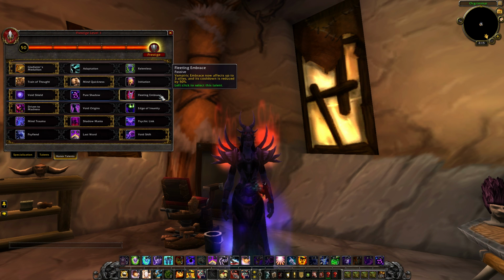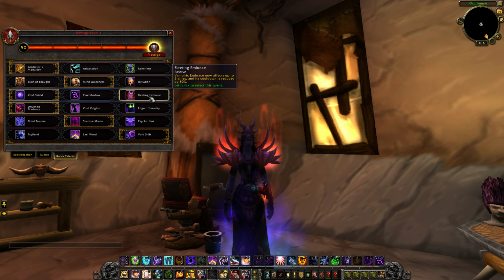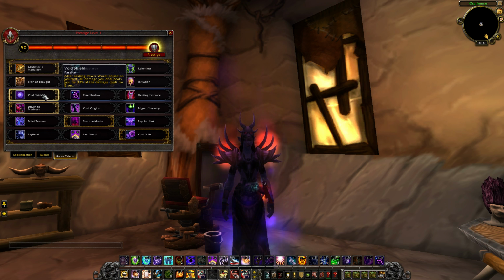And then Fleeting Embrace halves the cooldown on Vampiric Embrace, and it also makes it AoE for 3 targets. So it's pretty good against Warlocks. It makes it a 1.5 minute cooldown instead of a 3 minute cooldown. So I would go for this against caster Dot Cleaves. Against most other targets, I would go Void Shield because it does offer the most sustain on yourself.